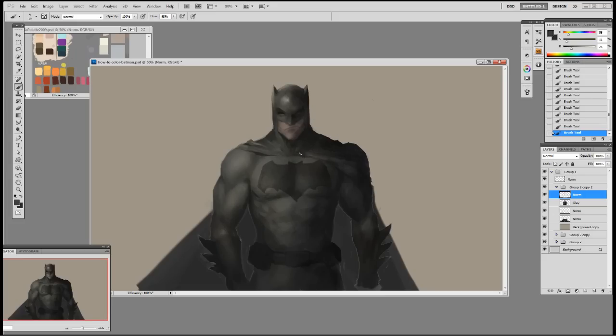If you notice on his helmet, it's a little glossier than the other areas of the suit, and the body will be a little less glossy, maybe a little more fabric-like. So now I'm going around his eye area, and I have to make sure that it looks like it has some depth onto the mask, to the eye. And then I'm gonna have some shadow on the underside of that half mask.